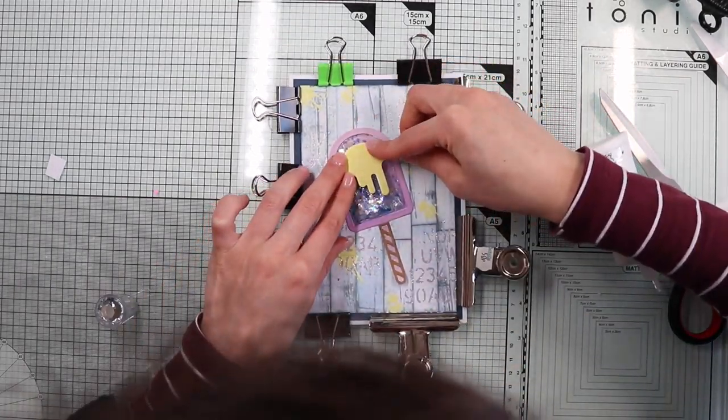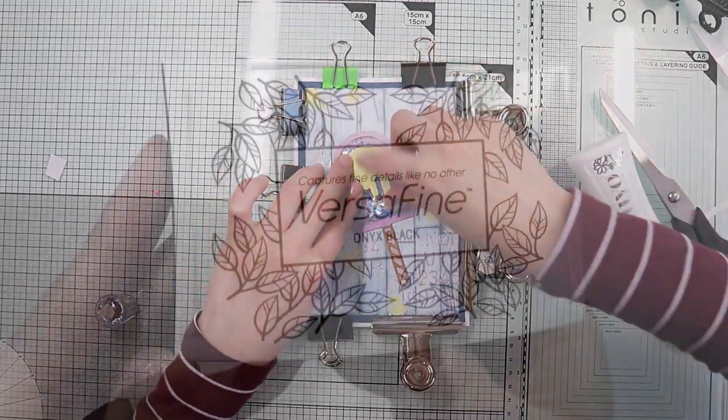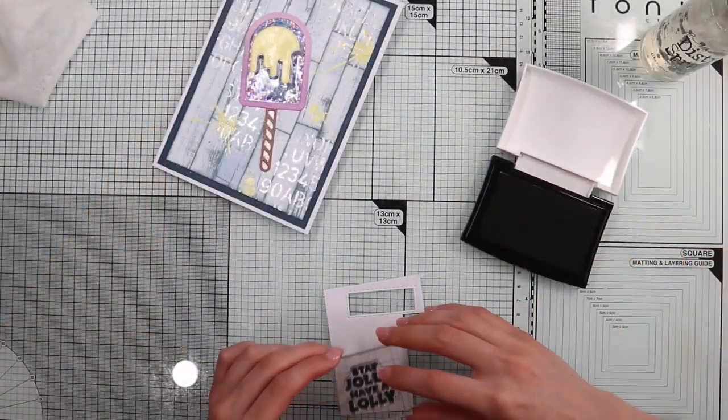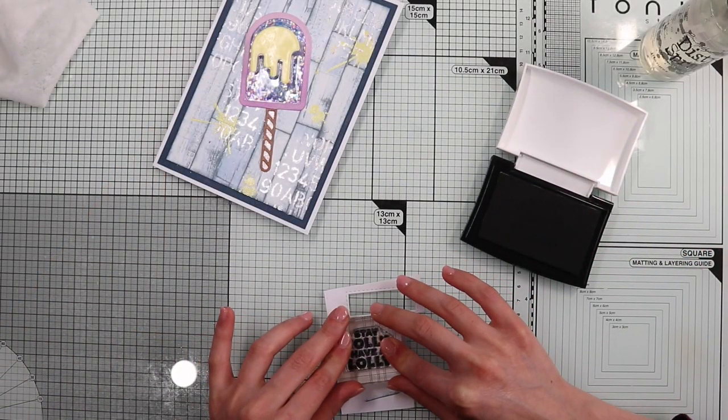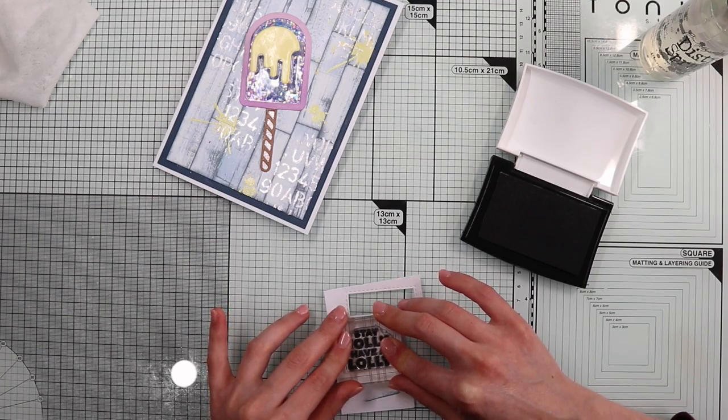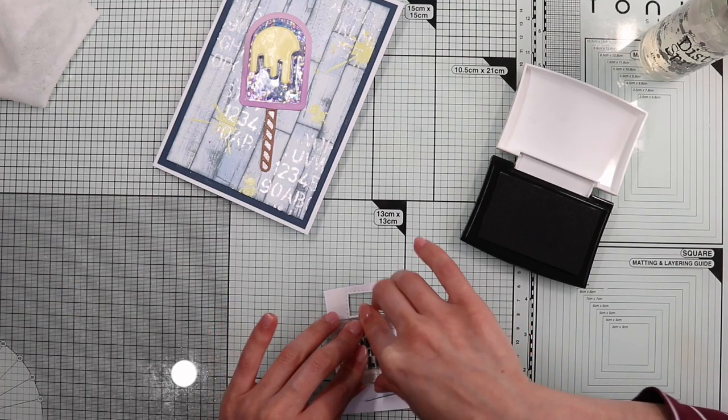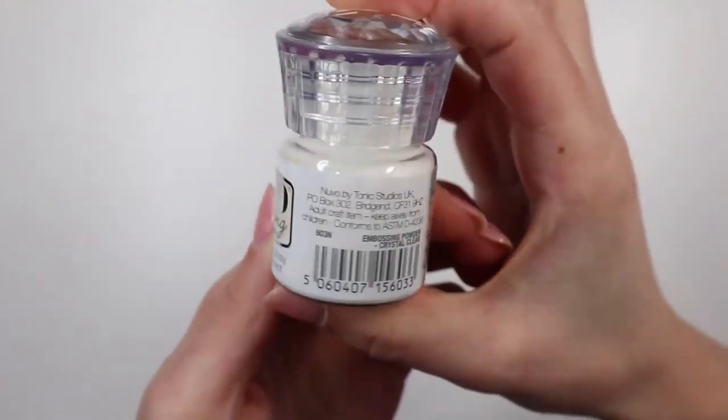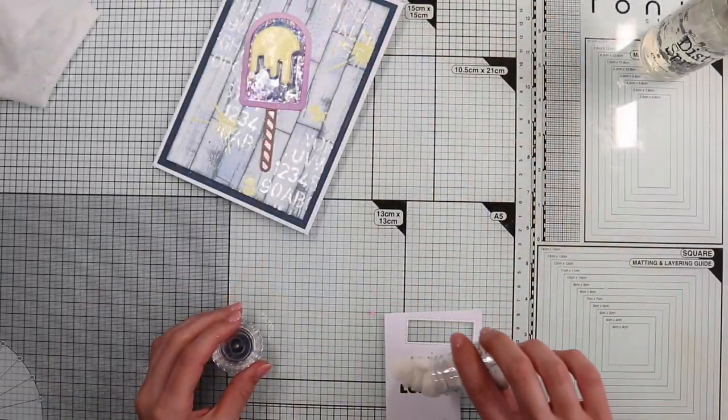Let's move on to the sentiment for which I'm going to use the stamp that says 'stage only, have a lolly.' I'm going to print it on white cardstock with the onyx black versafine ink. Then I heat set it with the clear embossing powder.